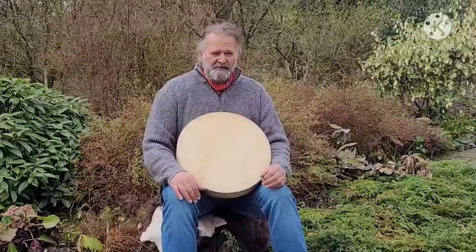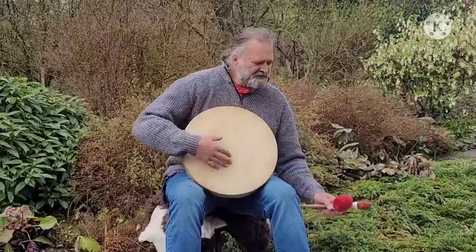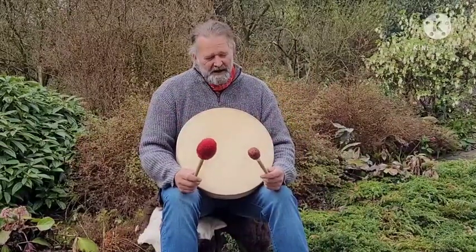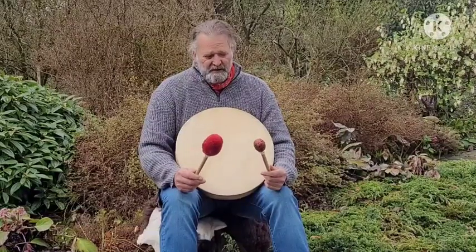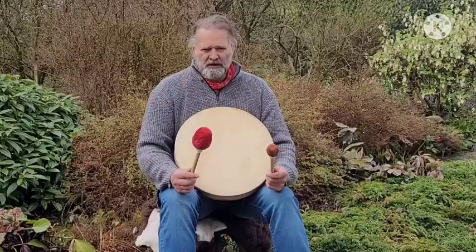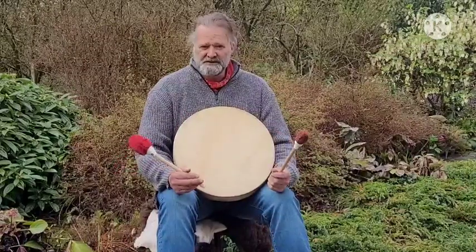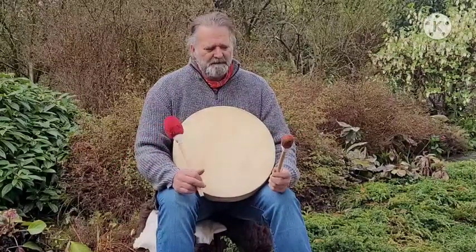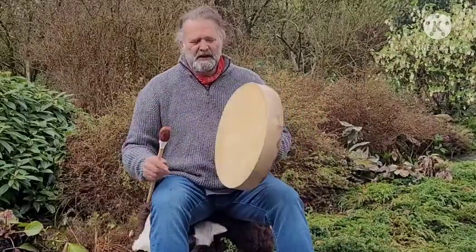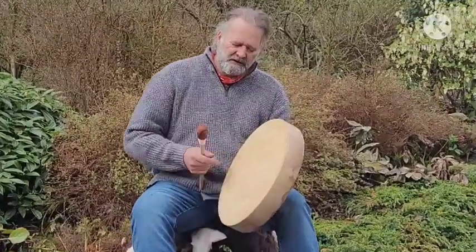But for today, the purpose of the video really is for you to have a little listen. I'm going to use two beaters to play the drum with now, a firm beater and a soft beater, and they'll both give a slightly different sound, which hopefully you will be able to discern for yourself, and then you may have a preference for one or the other. Either or both of these are available to buy when you purchase the drum, if you decide to purchase. I'm going to start with a firmer beater, I think, just to give you an idea of the sound it produces. Here we go.